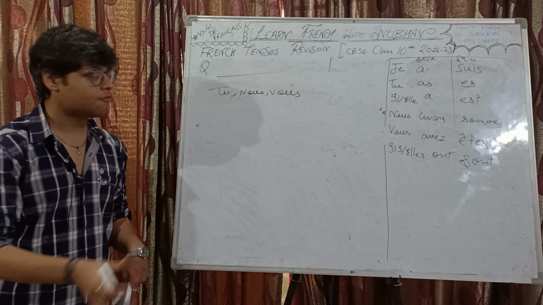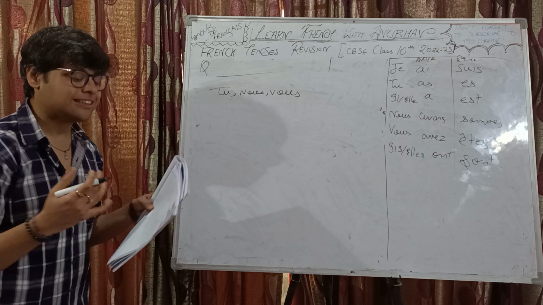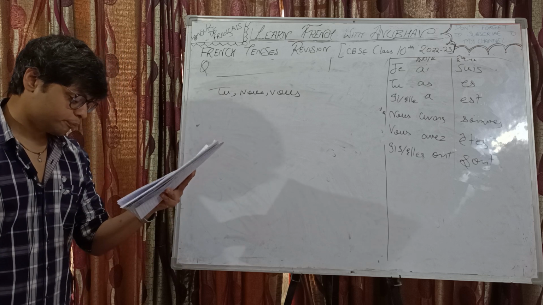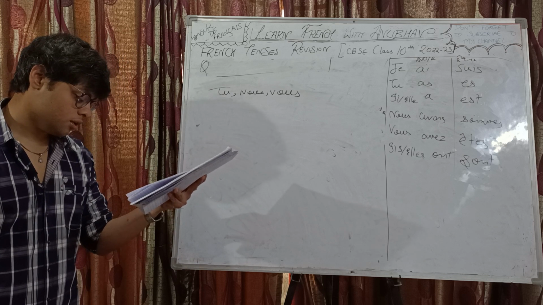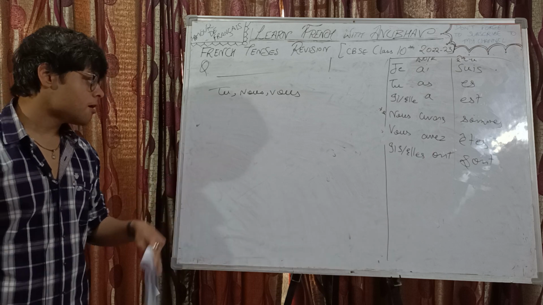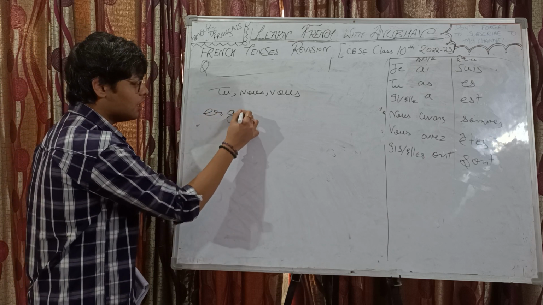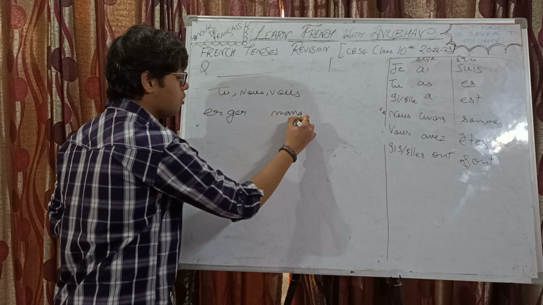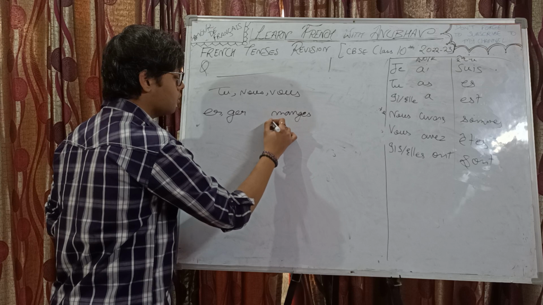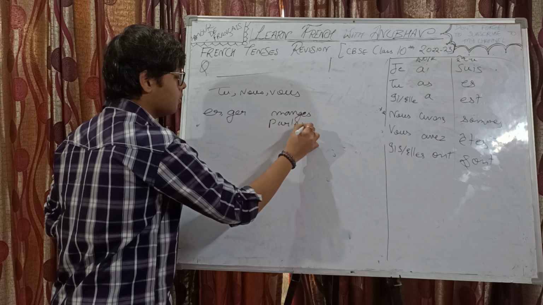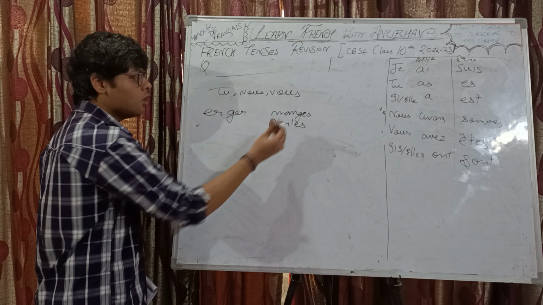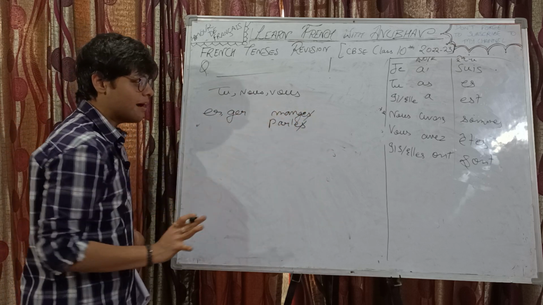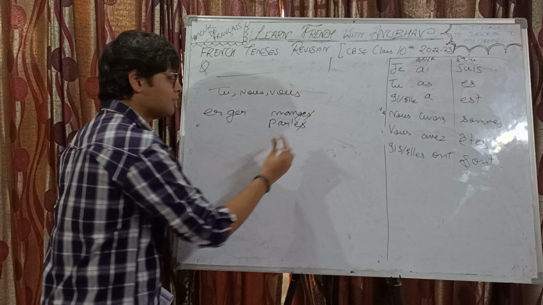Right. How to do imperative. Very similar, almost I would say exactly similar, to present tense conjugation. It's just that in ER ending verbs and in GER ending verbs, there is a difference in the conjugation with tu. For example, tu manges or tu parles. If you are doing imperative with tu, the S will get removed. Okay. And you get your imperative form, right? For nous and vous, it's going to be the same.